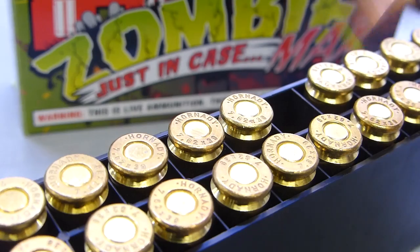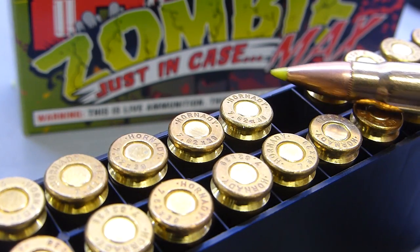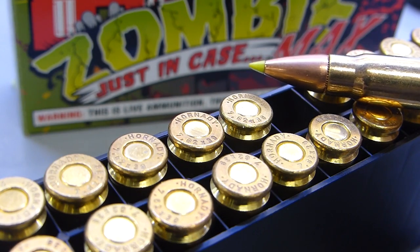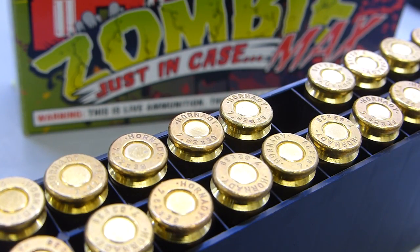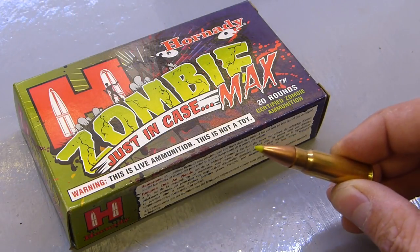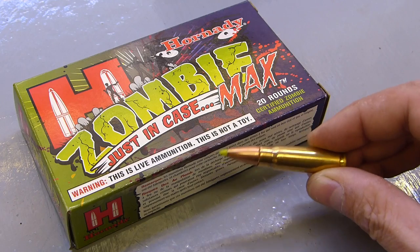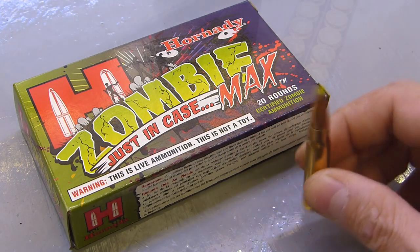I've done some gel tests to compare various types of 7.62 by 39 rounds performance. You can click here to visit those, but this video is going to be a little different. I'm going to show you the Hornady Zombie Max 7.62 by 39 from the inside out.